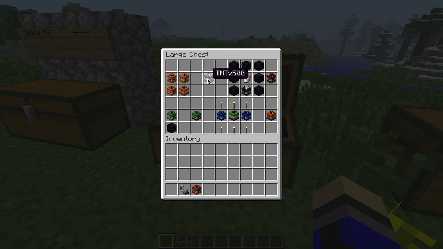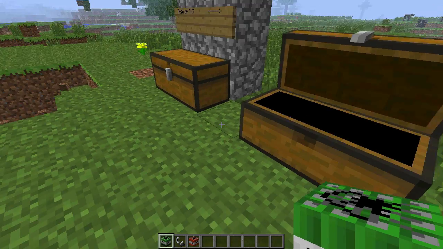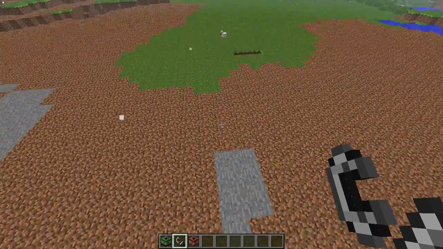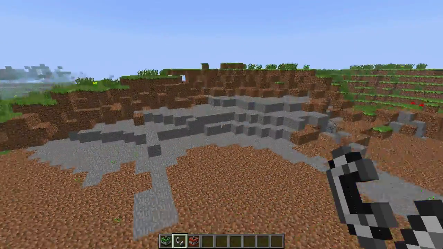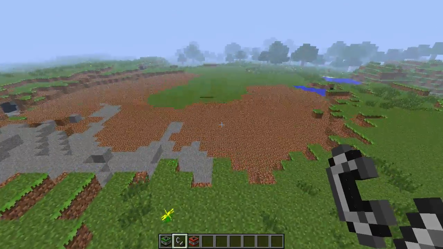Alright, and so next we have TNT times 100. This is crafted, obviously, by taking 4 TNT times 20. So we saw how much the TNT times 20 did. I think we should get a little bit further away for this TNT times 100. Back up. It's gonna lag. It takes a little bit longer to explode, obviously, because it's a lot more higher powered.